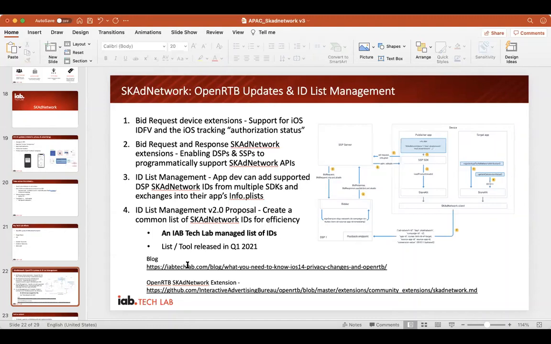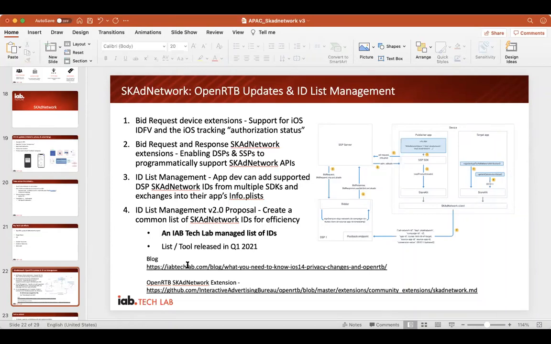So that's one update. The second update is around the SKAdNetworks related work. And we have made changes to basically an extension for the bid request and the response, basically to enable DSPs, SSPs, and everyone to be able to pass that information back and forth.